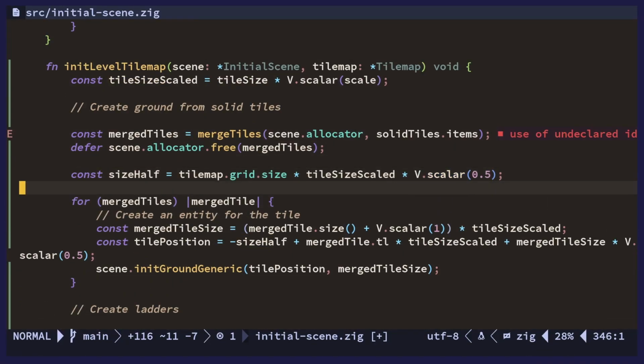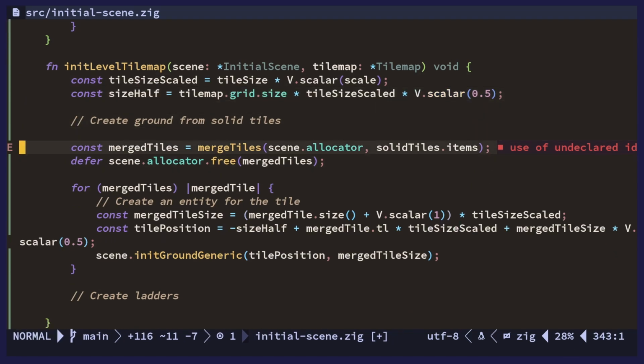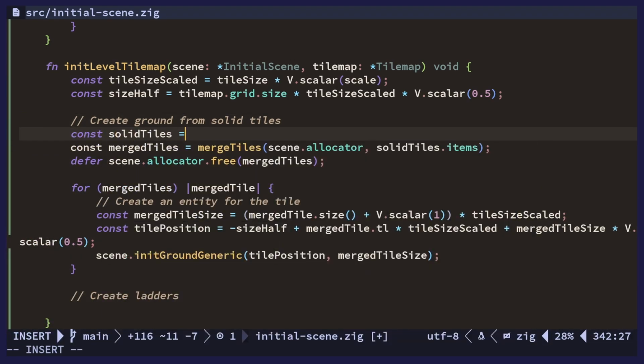Okay. I guess we'll put it there. Right. So solid tiles, it's going to be equal to query tiles. Oh yeah, scene.queryTiles.